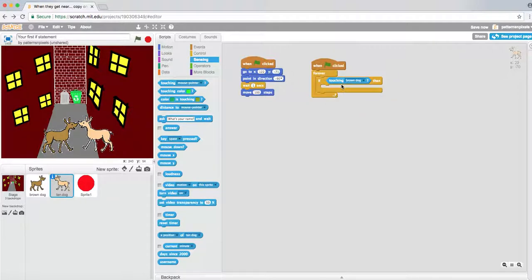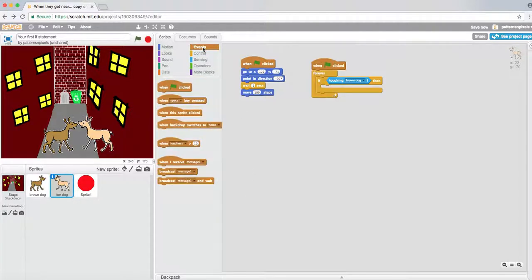What will I do if that happens? Well, I'm going to begin a conversation between the two dogs. One dog can talk right from its own scripts, but the other dog won't start talking until he or she knows that this has happened. So for that, I need to send a message to the dog. So I'm going to send that message with this very special command called broadcast.